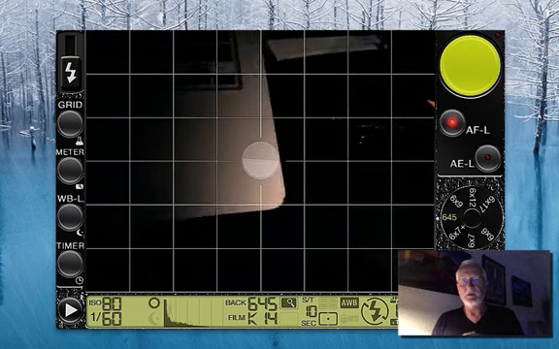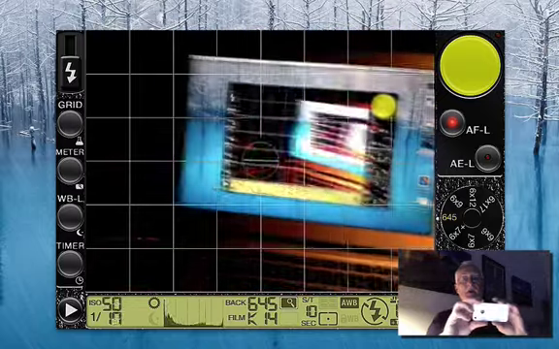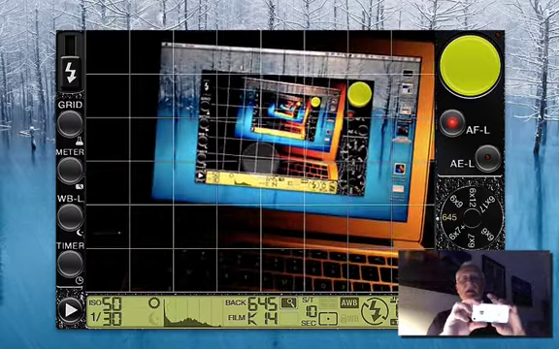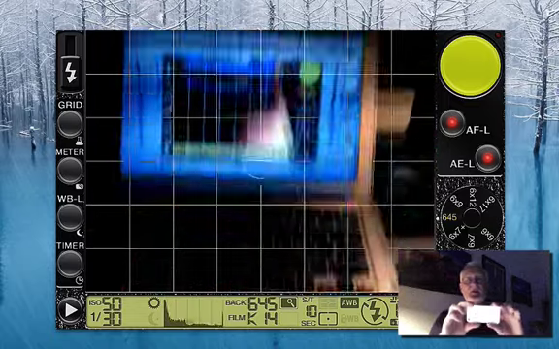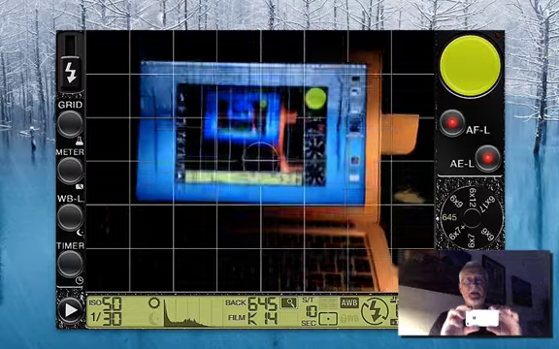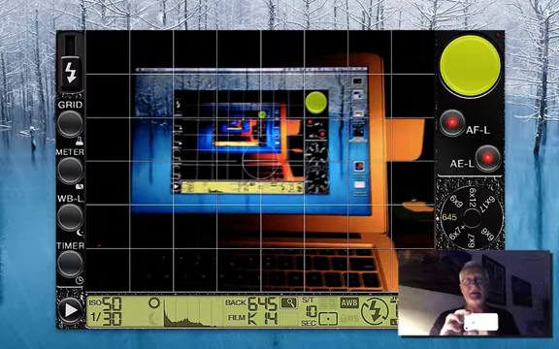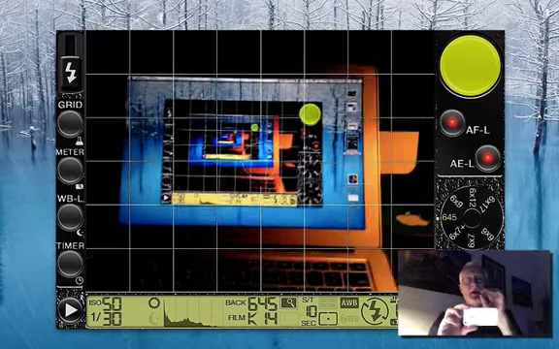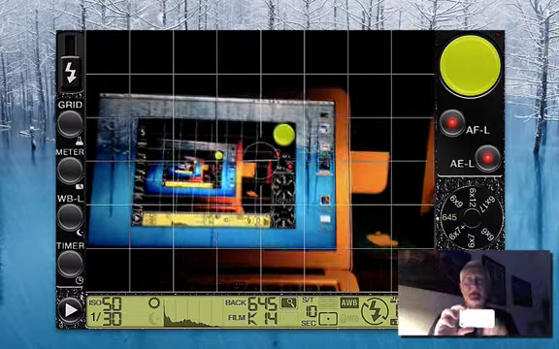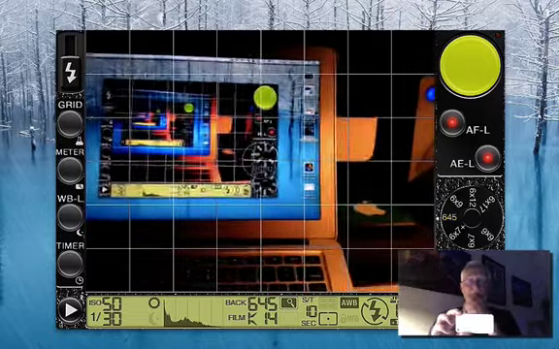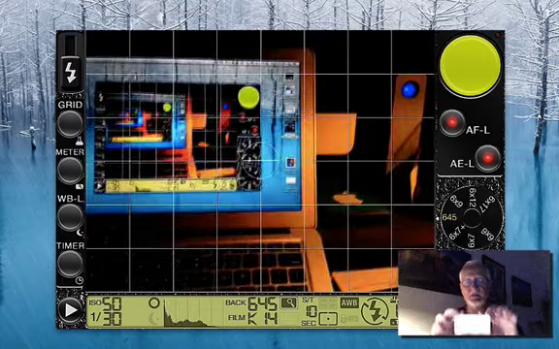Auto exposure: say I want to expose for the screen right there. Then I hit the AEL. Over here it turns red, and now my exposure stays the same. I can move the camera, but my exposure stays the same. That is real helpful when you're shooting things like sunsets. You want to point this right at the sun, or the sky, so you get that nice color in the sky. Set the auto exposure, and then you can compose your photo without losing the exposure value.